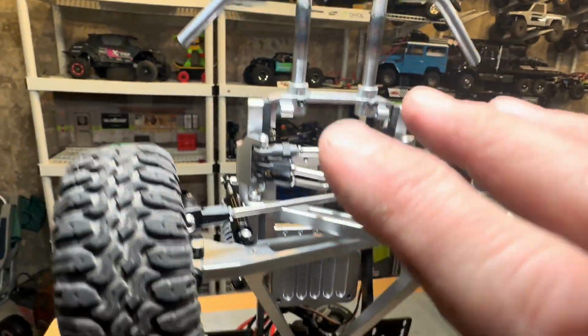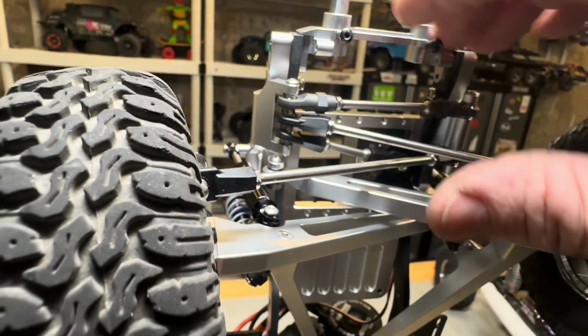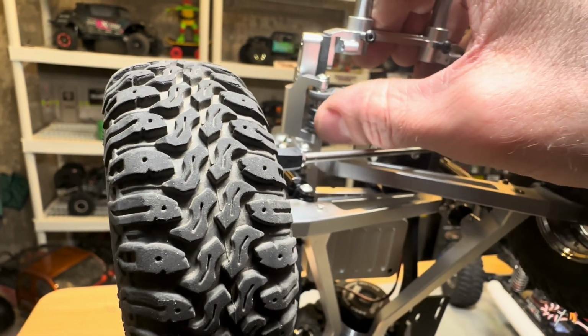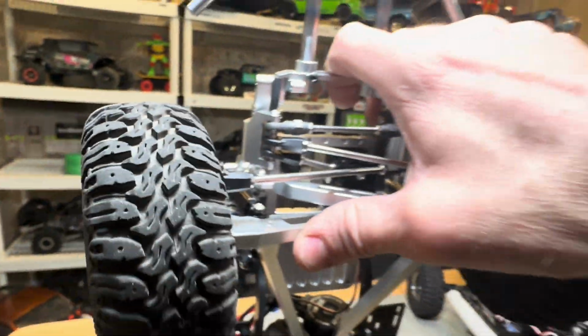All sorts of issues. These links here were binding like crazy. Anytime I tried to compress the suspension on this side, this tie rod was hitting into this link. This tie rod was hitting into the swing link. So you could not steer.